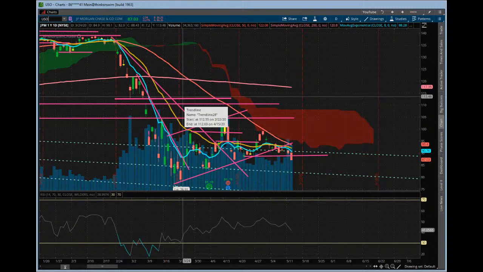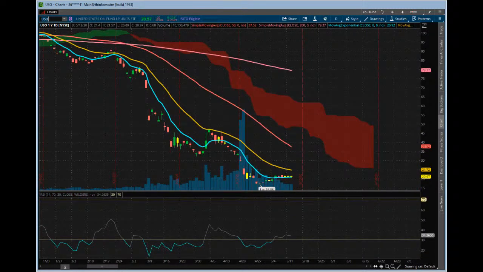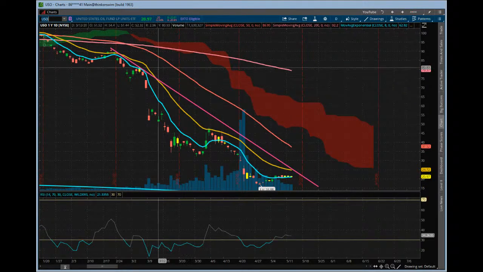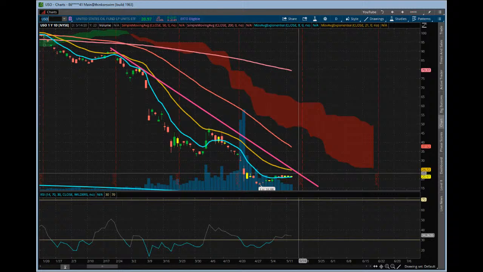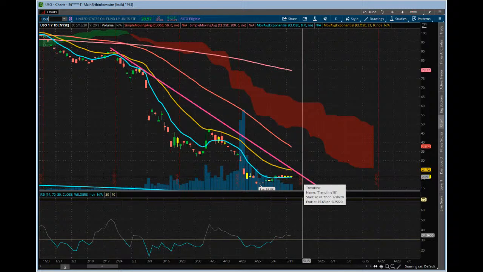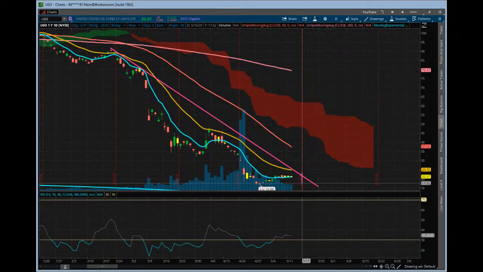Let's take a look. USO. Wow, triple inside day on USO. Goodness gracious, as it moves completely flat sideways to the downward trend line. So let's see how it does. It looks like we got a couple more days until we get to here. Right, so it looks like expiration. We got OPEX right there, so maybe it'll give us a move once it tags that trend line one way or the other.